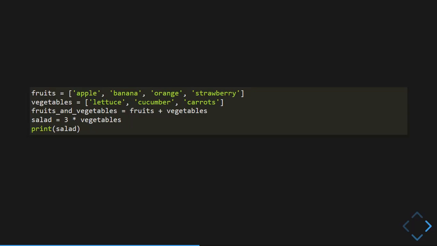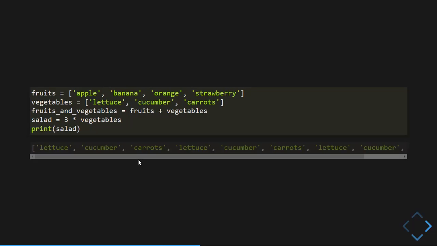Just like we can concatenate strings, we can concatenate lists as well. So yeah, it'll just print the vegetables array 3 times. It just sort of multiplies it and spreads it out. Okay, questions about that?